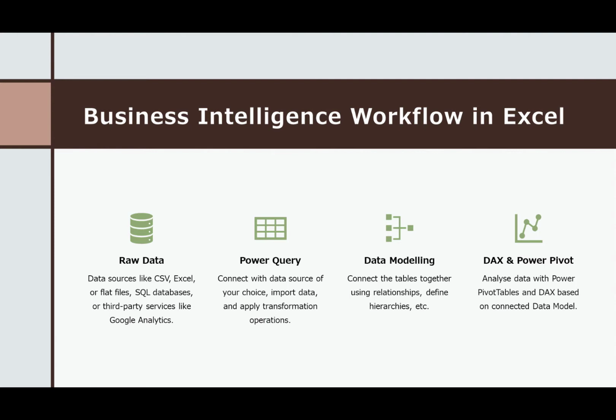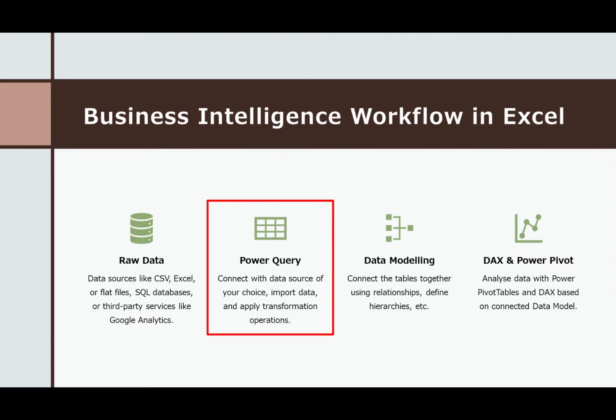In Excel, the business intelligence workflow starts with the raw data. The raw data can come from virtually anywhere. For example, the data can come from flat or CSV files, relational databases, or web APIs. No matter where the data live, these Power Tools provide flexible and consistent ways to connect with your data sources. After connecting with your data source, you import the data using the Power Query editor. As a side note, Power Query is now known as Get and Transform. These two phrases point to the same tool.